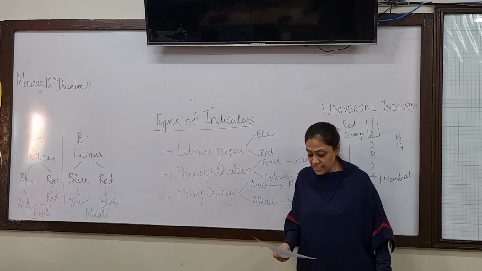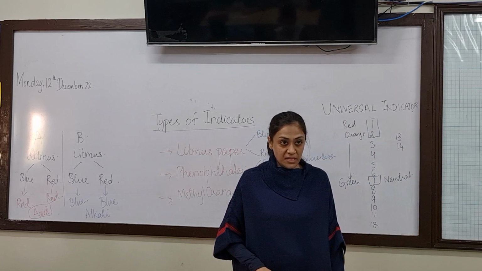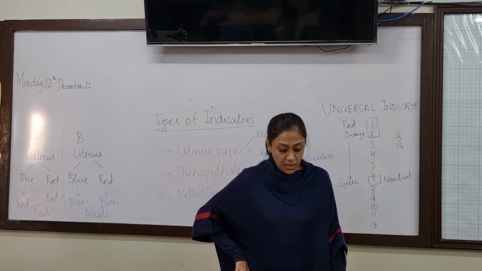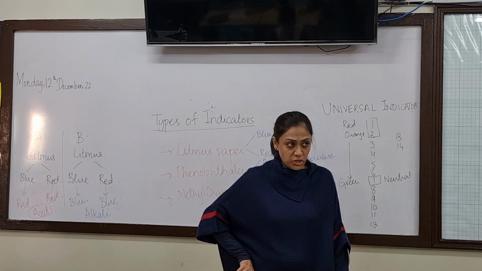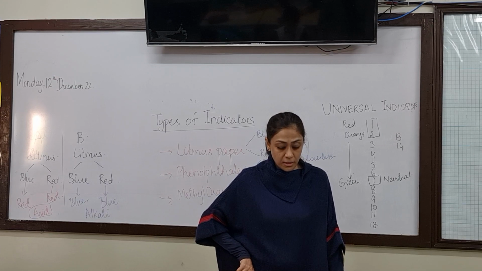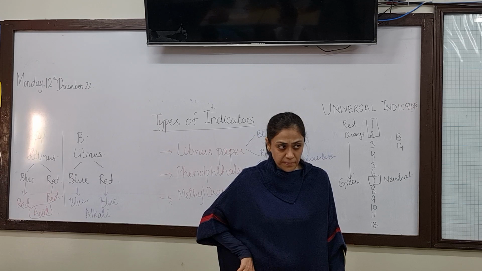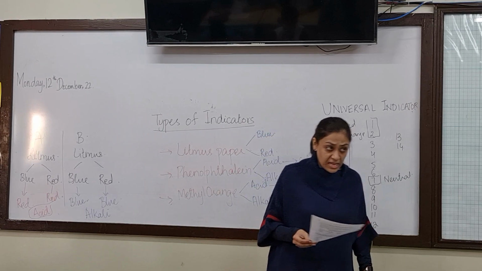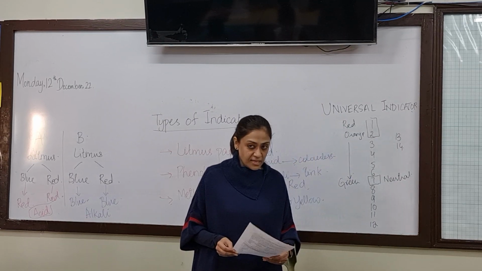The next one is egg white. Who will tell me the information they have been given? Mustafa. What is the color of the universal indicator when you dip it in the egg white? Blue. And what is the pH of that substance? 8 to 10. That is 8 to 10. And is that acidic, neutral, or alkaline? Alkaline. That is alkaline.